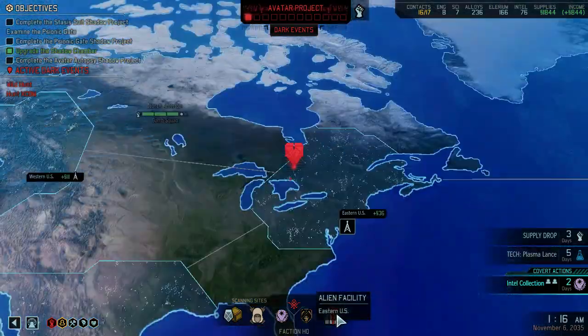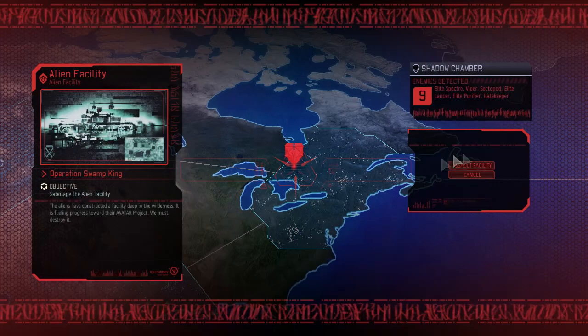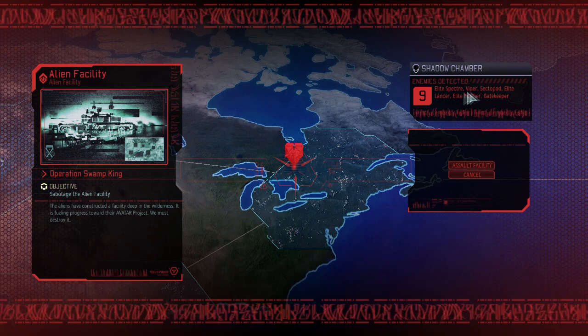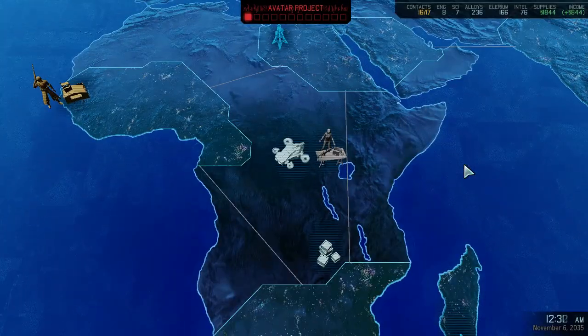Let's check out the next alien facility. Let's get rid of this one before it causes too many issues. Elite Spectres, Vipers. I haven't seen Vipers in a long, long time. Setting course for Eastern United States.